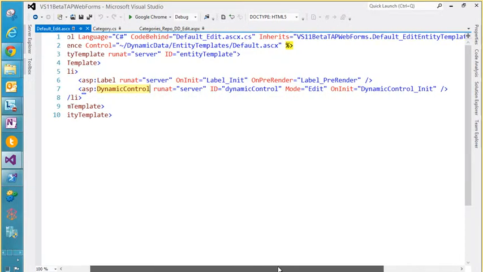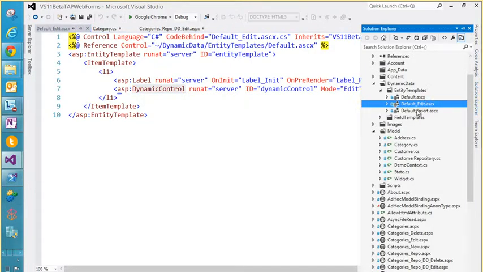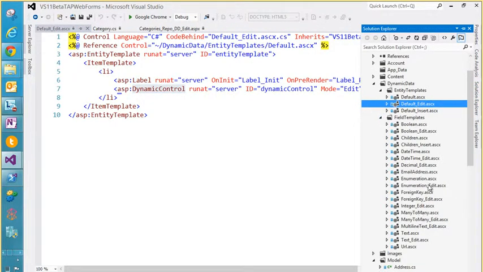I'm going to put an instance of a dynamic control, which then goes into my field templates folder and finds the most appropriate user control based on the type of the property that this LI represents. In the case of a string, it's going to be a text edit. In the case of a date time, it's going to be a date time edit, etc. You can go in and manually edit these field templates so that everywhere a date time shows up in your application, these date time and date time edit user controls will be used. So if you want to use something like a Telerik date time widget or jQuery UI or Juice or something from a different control vendor, you can very easily do that just by editing these templates.